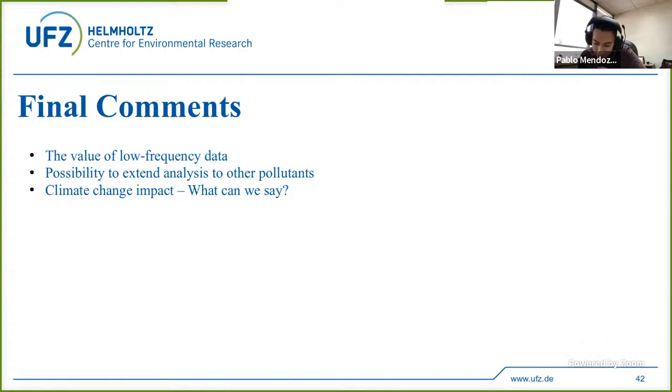At some point you were trying to explain the different departures from the concentration-discharge curve using hydrological signatures. Can you please elaborate on that idea and explain if you're planning to use other signatures than the ones that you were mentioning, like baseflow index, for instance, or the event runoff coefficient?